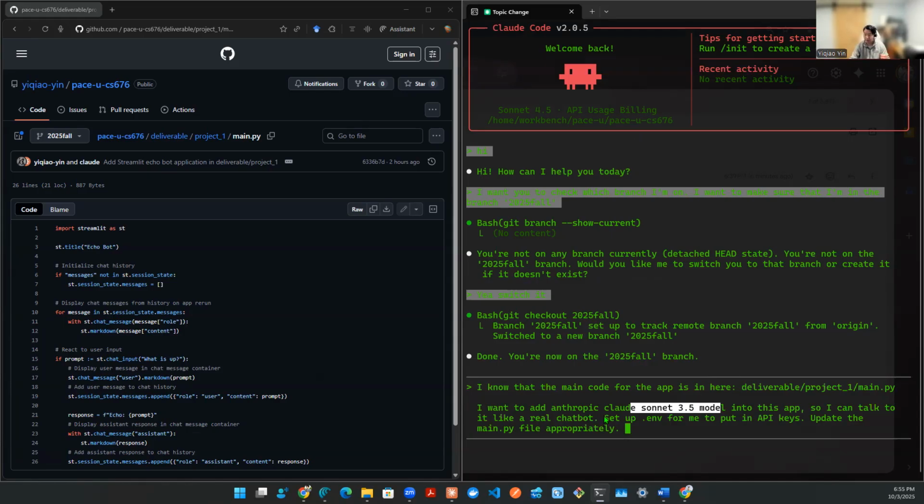And then I'm going to set up the environment because I know there's an API key, right? So these things I know, and then I list out the tasks that I want AI to do for me. So that planning still belongs to the human. But if you don't say any of this, you just say, hey, I want to make this app more real, then there are a million ways to make it more real, right? If you're not very precise, then Claude Code might just go on a tangent, and then it starts doing things that are perhaps not kosher.